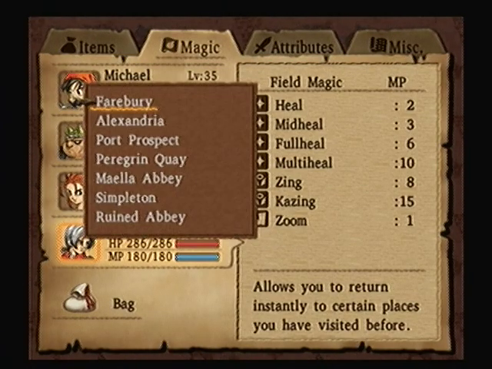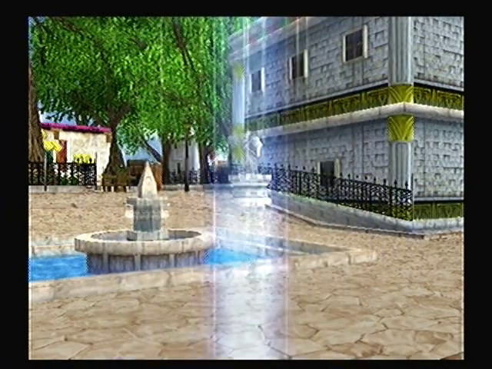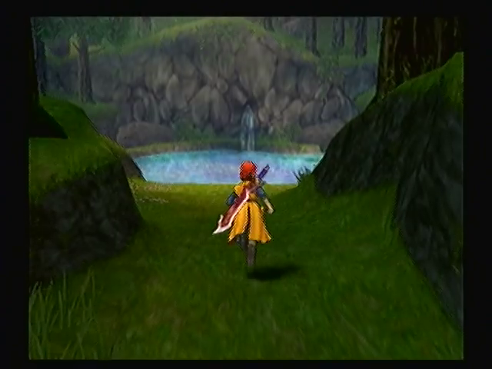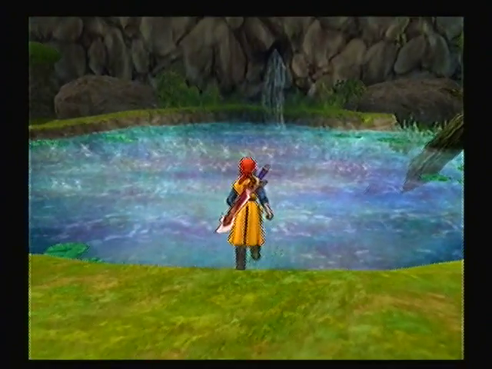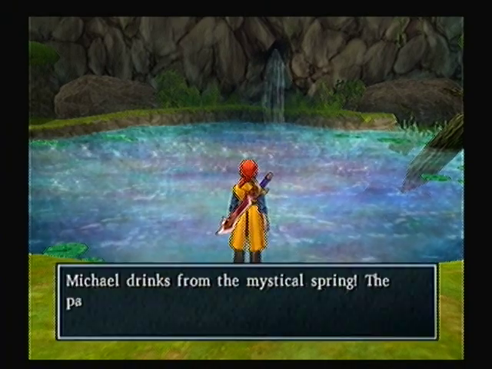So we're going to be going to the Mystical Spring right now, because that's the closest place where we can go to head to the Dragon Graveyard. And we'll also do Princess Medea's video talk stuff, because it's been a little while since I've done that. And we'll learn about her more. It's also a good chance for me to heal up the 5 MP I've spent.